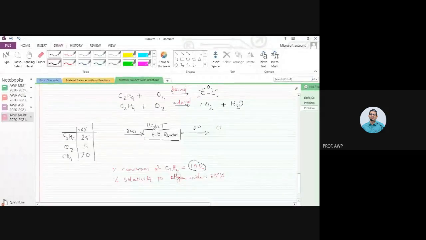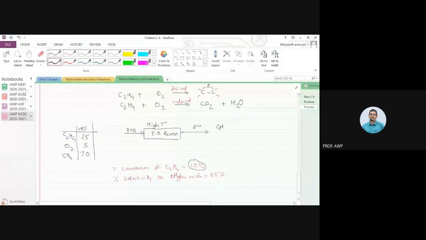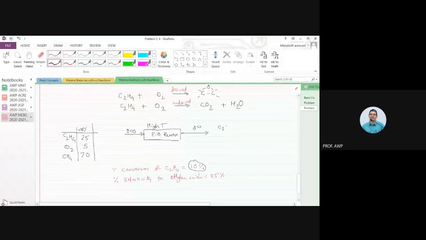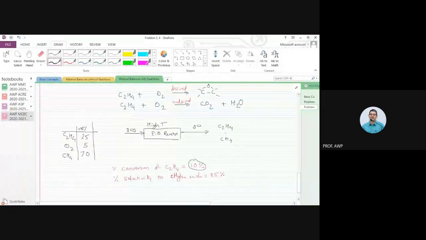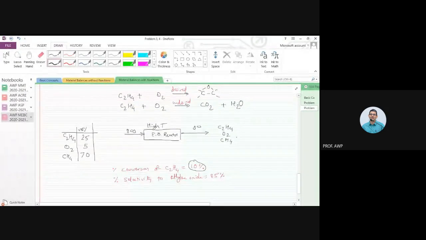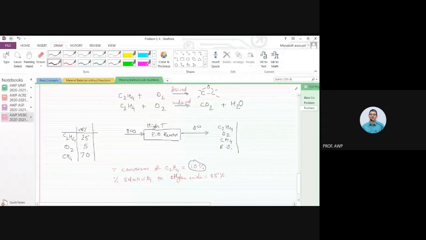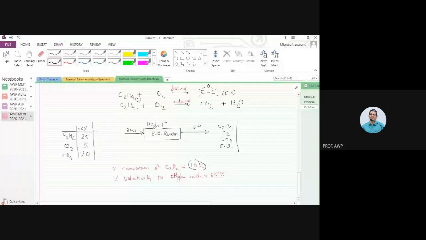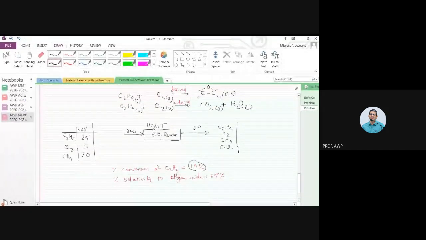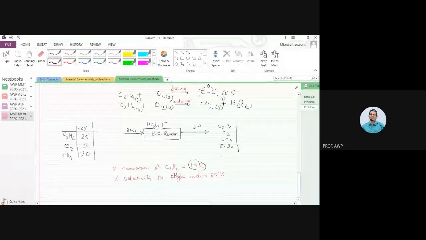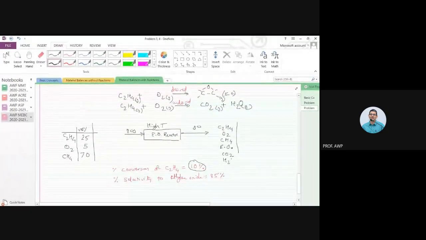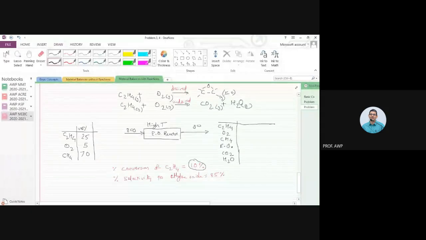So in the reactor gas coming out, I will have unreacted ethylene. Methane is going to remain unreacted. Some amount of oxygen may remain, I don't know. Plus ethylene oxide will be there, so let's just call it EO. All of this is gas. It's a total gas phase reaction at high temperature. Some amount of carbon dioxide will be generated, and some amount of water will be generated.